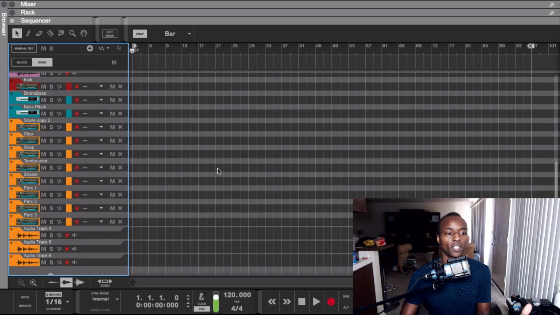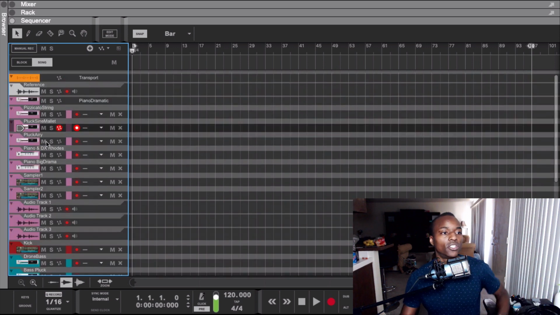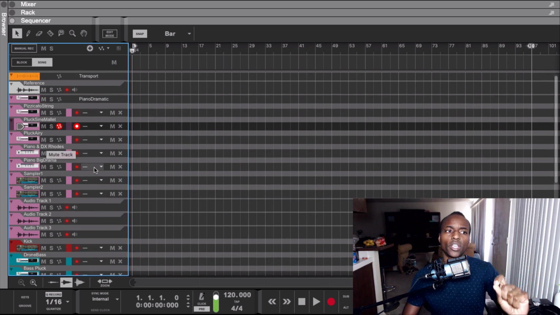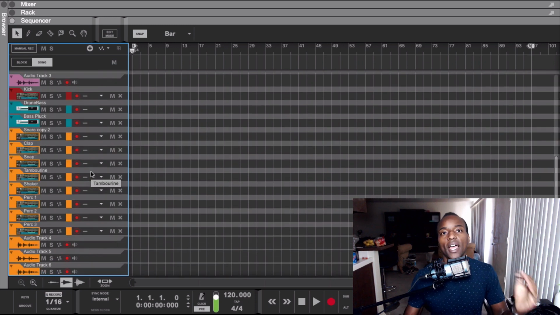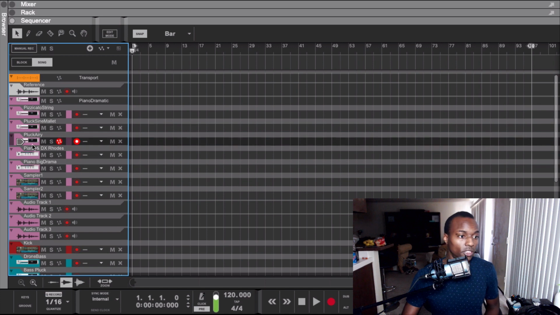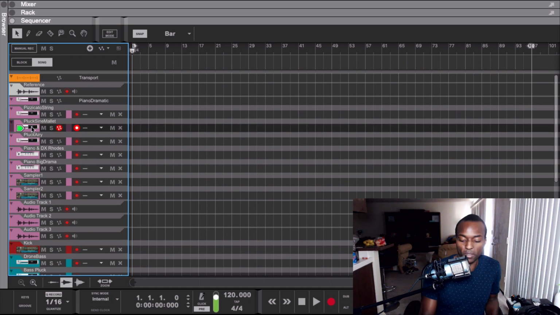I don't populate them. You can, but I just have the samplers ready to load some drums in, and some audio tracks of each type. And they're all named and color coded the way I like. It saves a bunch of time when you're starting up a session, when you're going to start working, to just be able to grab this pluck and start writing your chord progression right away.